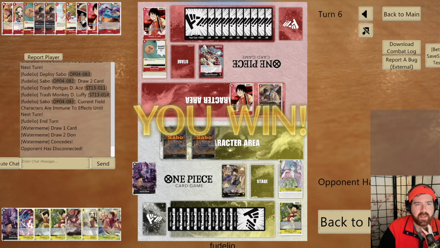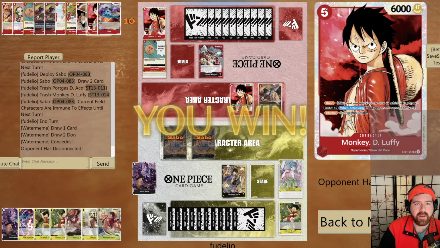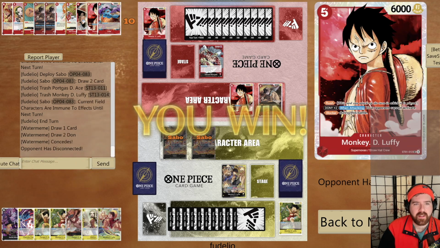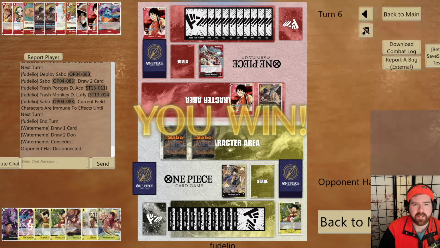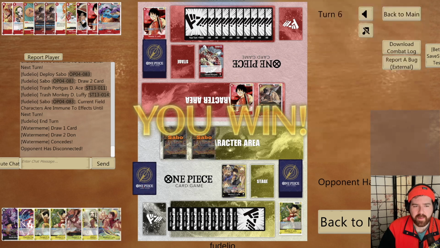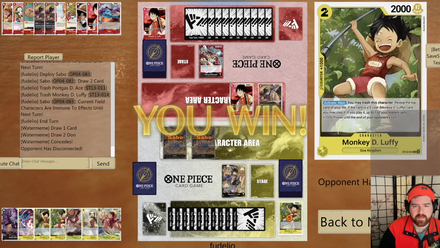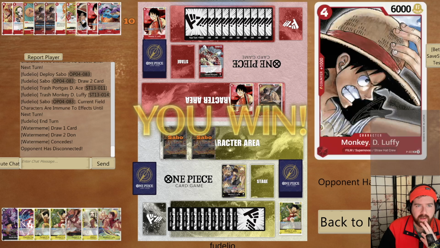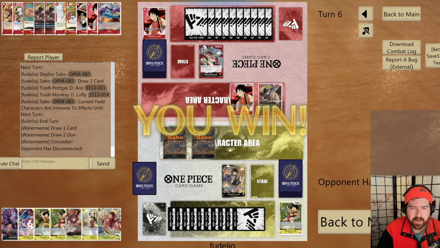Well, he didn't have Whitebeard. He had his 4th rush Luffy. Are you kidding me, dude? That's crazy. So all he had to do was play this rush Luffy. Like he could have just not attacked if he didn't want to get me down. I probably would have just played this Luffy. And then, man, I wish he had just finished the game, man. Why do people do this?